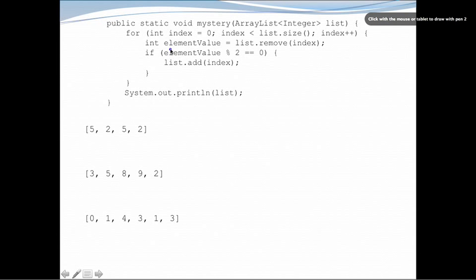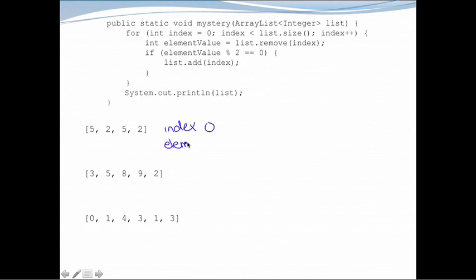This is what's getting passed in as my list parameter. I start out with an index of 0, and 0 is less than 4, which is my current size of my list. And so I have to remove the value at index 0 and store that into a variable called element value.